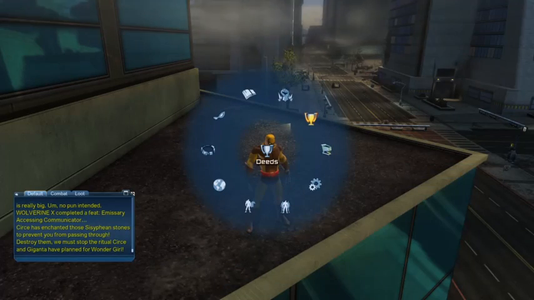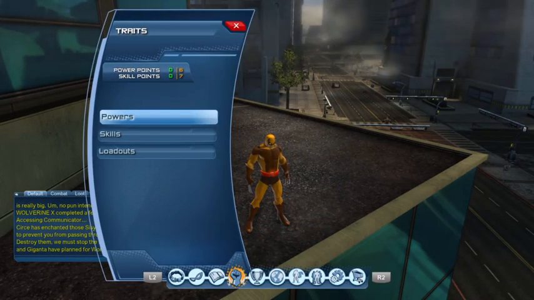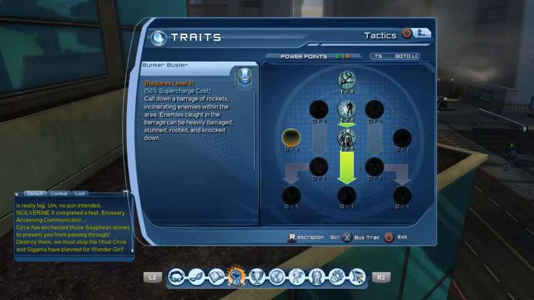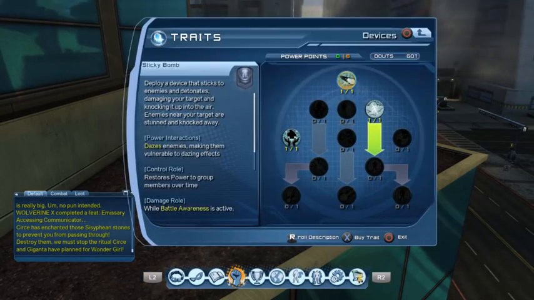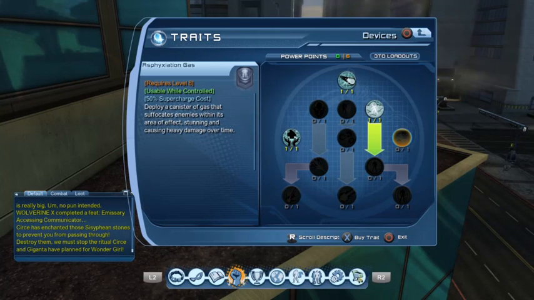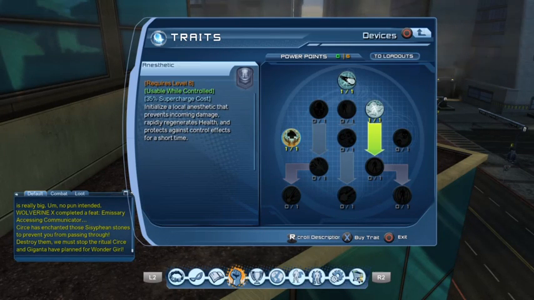There's multiple ones. In the case of the gadget characters, there's one that's known as the Bunker Busters. Essentially, it calls down a barrage of rockets that causes damage. There's the Battle Drone. It summons a drone that will help you in battle, and also will give power back to the group. There's one that's called the asphyxiation gas. It's a canister that makes a cloud of gas that will damage all the enemy NPCs or players. And the one I selected is an aesthetic. It helps heal and regenerate my character, and also protects against a control effect for a short bit.